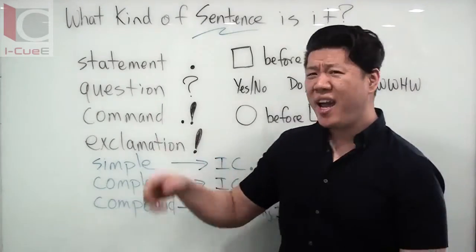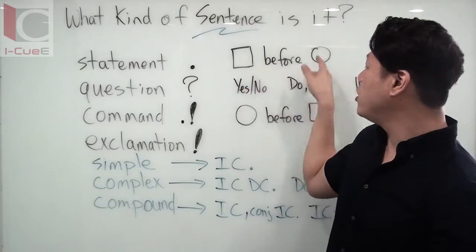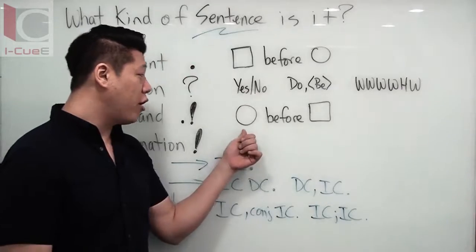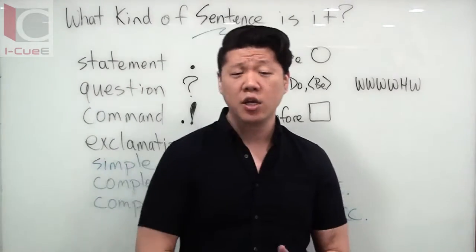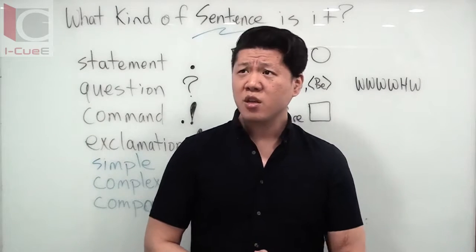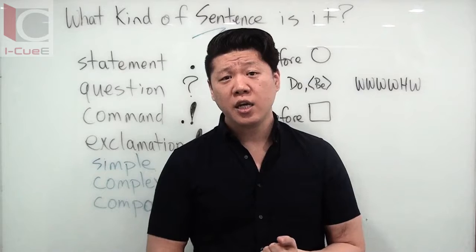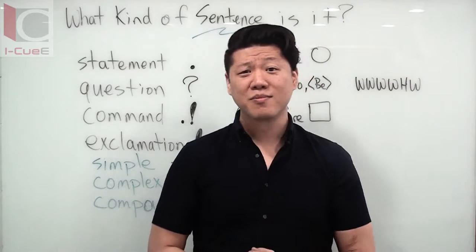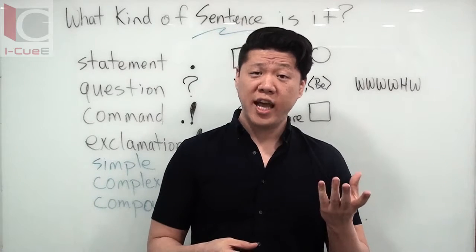When you have a command, commands are different. Instead of starting with a subject noun before you get to the verb, commands usually begin with a verb before you have your subject noun or before you have any kind of noun. So instead of saying, like a statement, he is tired, right? For a command, you could say like, go, sleep, right? So what is go? My verb. What is sleep? It's a verb.